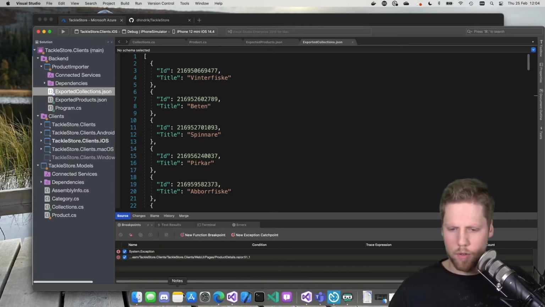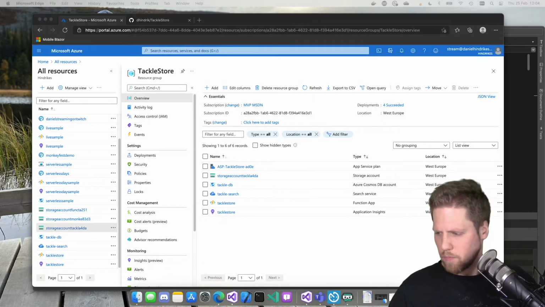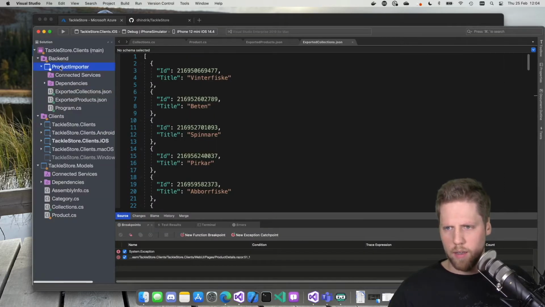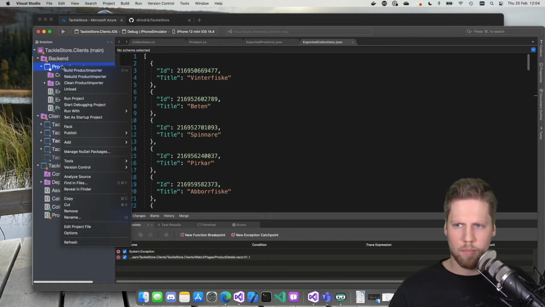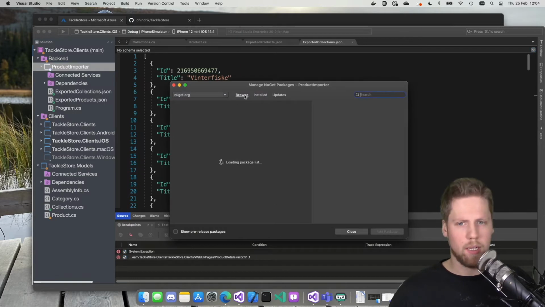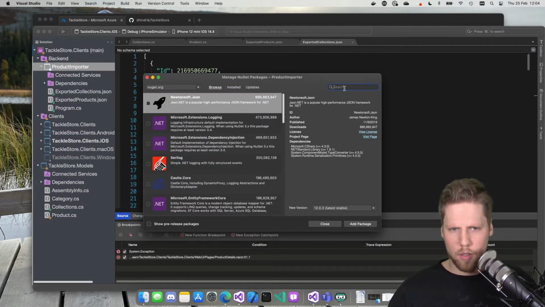To do the Cosmos stuff, we need to add the Cosmos NuGet package. Let's double check what the name of that is. It's Microsoft.Azure.Cosmos. It was as simple as that. So let's add that to this console application, because we don't need to have this project deployed to Azure. It's just on my local device to upload the products for the first time. Maybe we can write a UI in another stream to add more products.